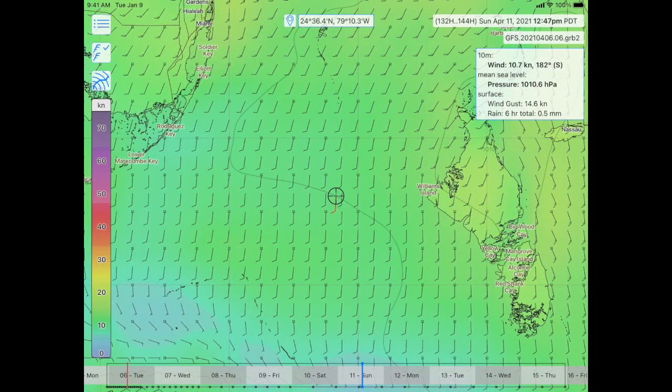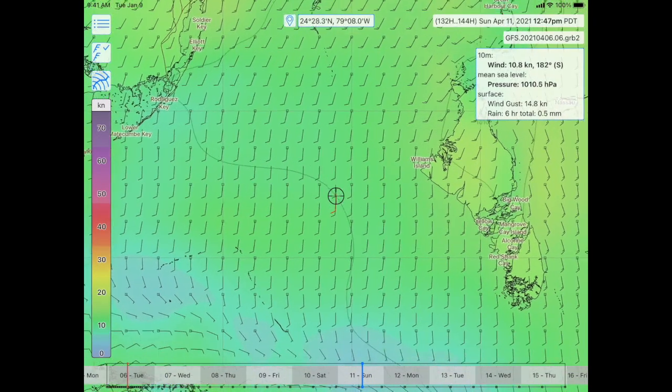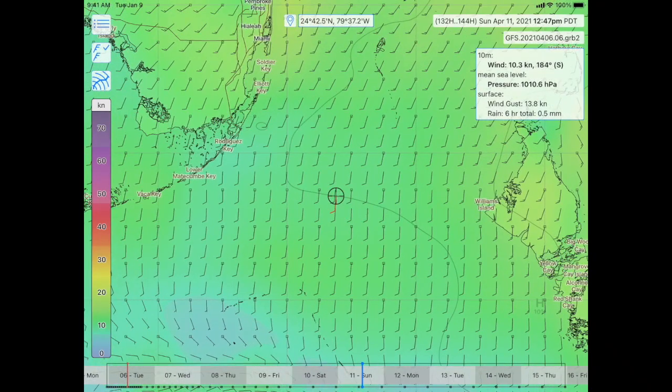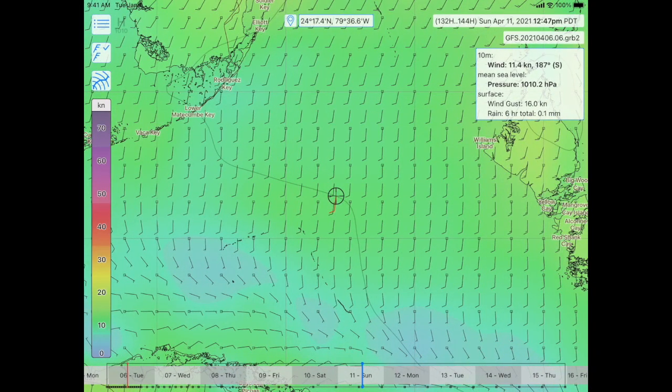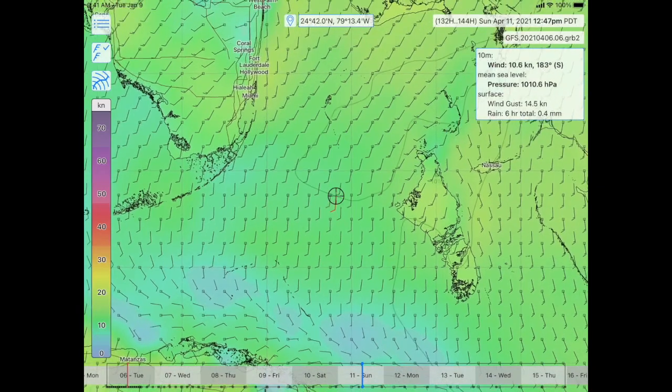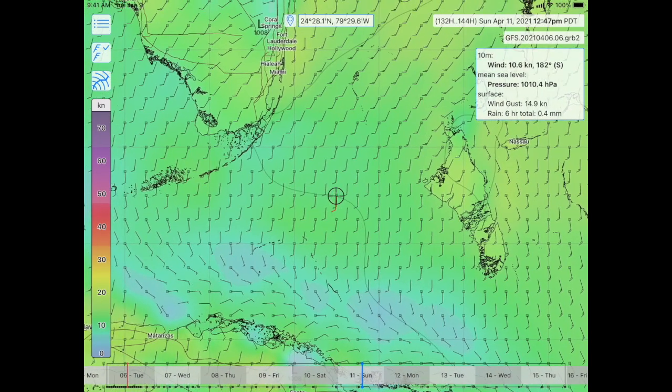And yeah, in the interests of keeping this fairly short, I'll show you one more thing. This file contains sea level pressure, wind at the surface, wind gusts, and rain. And the way to visualize the different parameters is with a second button. So look on the left-hand side of the screen, second button down is like a little wind barb button.